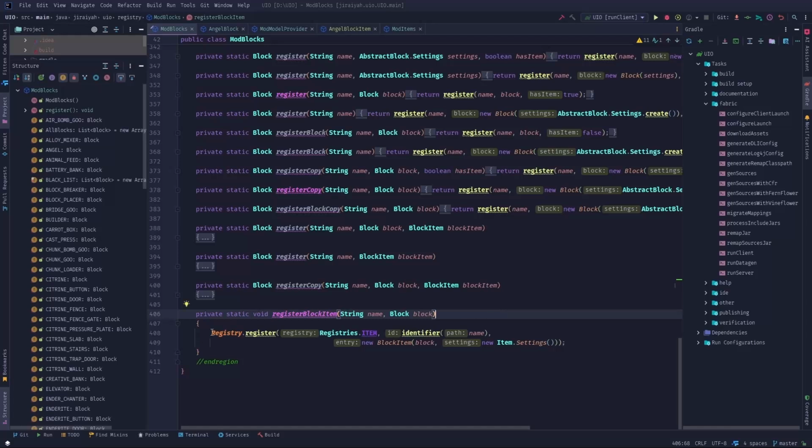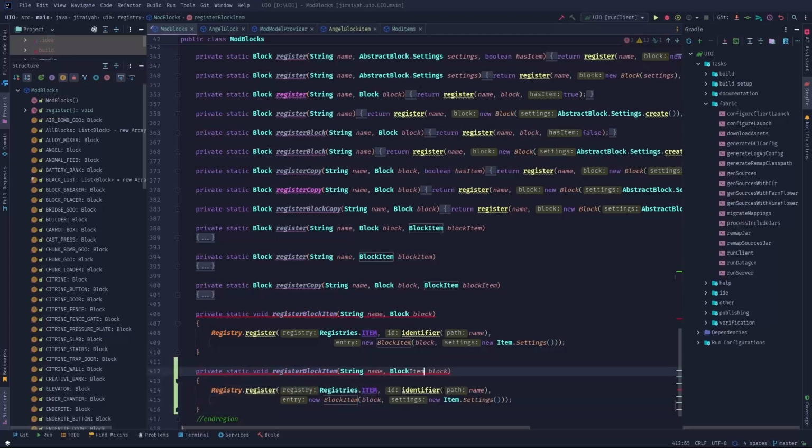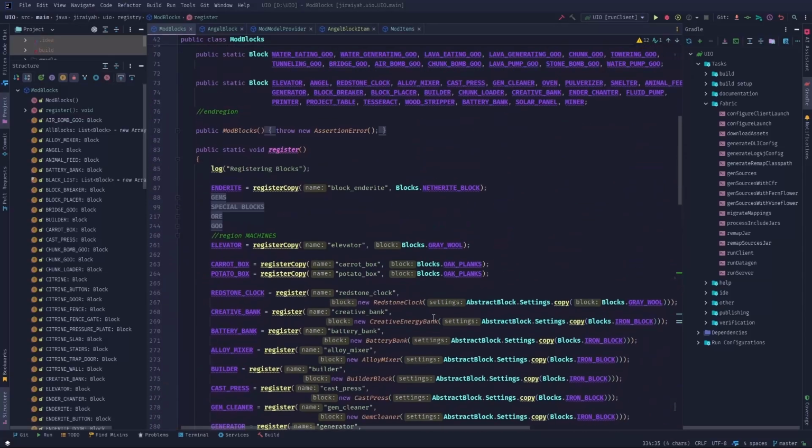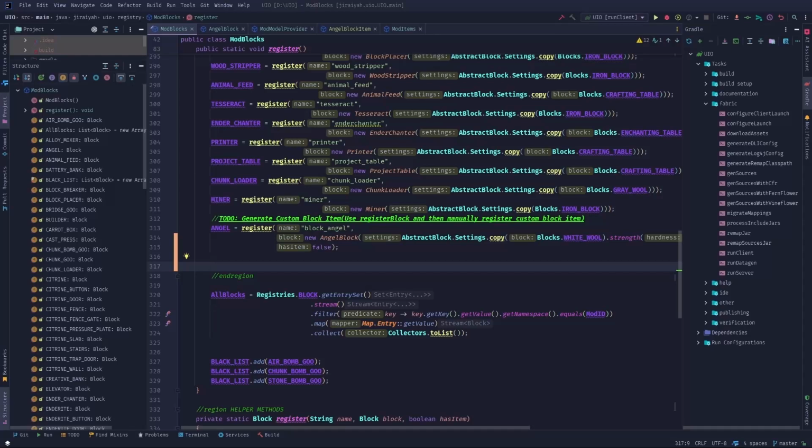It's just simple. I was thinking about adding a new helper method, and instead of block, I would accept a block item. I will do that because in future I will rip this class from all these helper methods and add them to a package. This is block item, and here we just cut it and say block item. Okay, so for the name, if you recall, we are using the same name. That's nice because now come back here and say register block item. For the name, we will use block underline angel. And we will paste this block item here, and this is angel because that's the block.